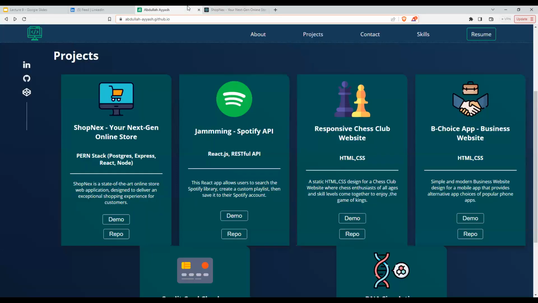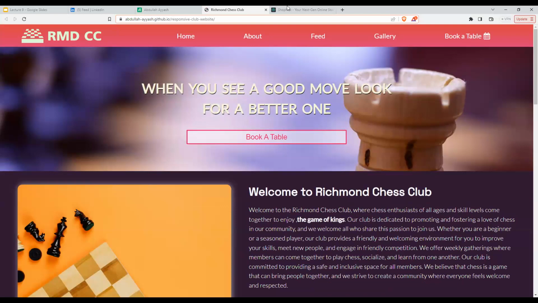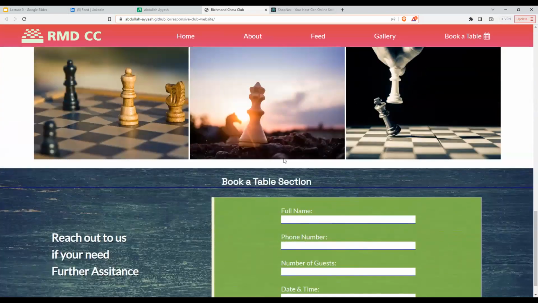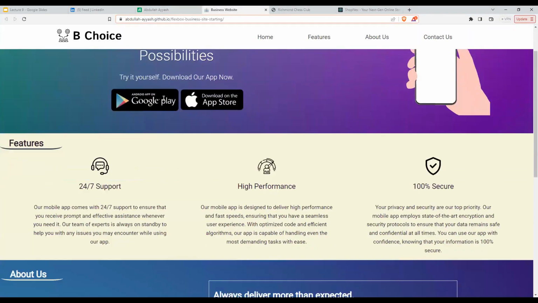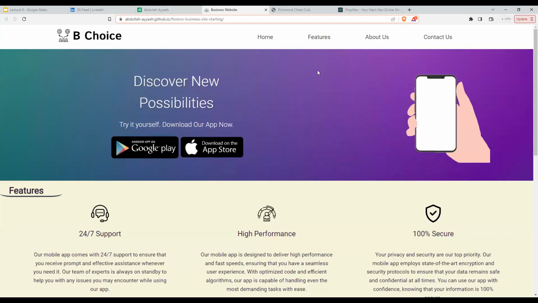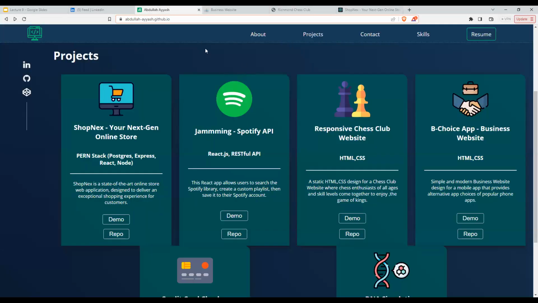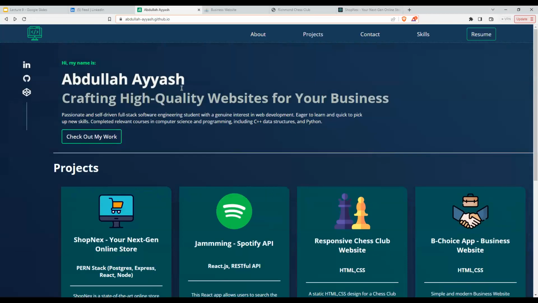Okay, something might be off about his hosting site. I'll let him know, but maybe this one might work. Okay, so this would be an example. This one's not loading up, but this one is. You can easily go and, as an employer, click around and see what kind of projects this person can build. So here we've got a chess club kind of website, and here we've got a website about business choices, things like that. So that would be an example of a website. And yes, I did get permission to share this, so I'm not going to randomly share people's stuff if they have not agreed to it.